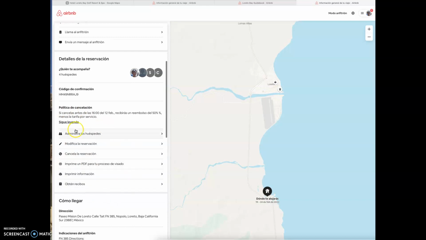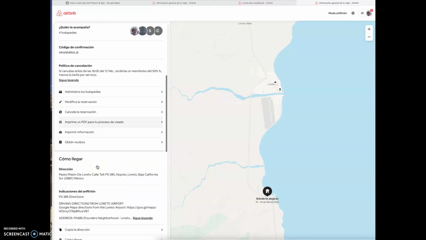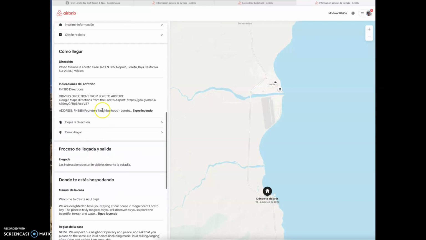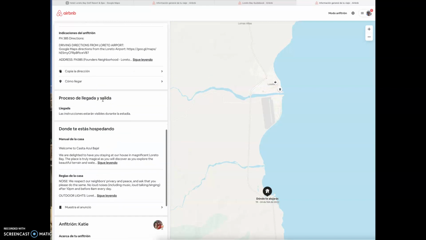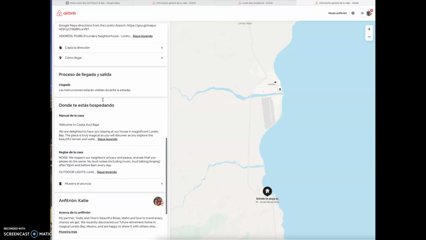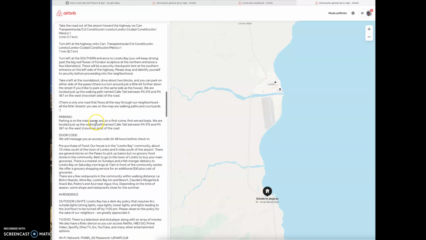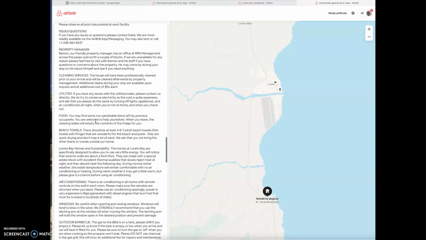Please don't do anything here, because that'll mess up our thing. I'll be in charge of that part. It tells you directions, if you want to see exactly where it is on Google Maps, but it's pretty easy to find. The PDF that I sent you was basically I copied and pasted all the information here. It has all the stuff, so you can read it again there too if you want.